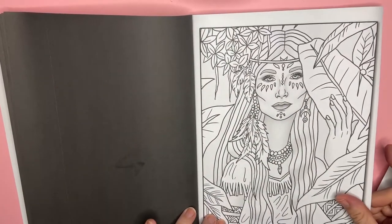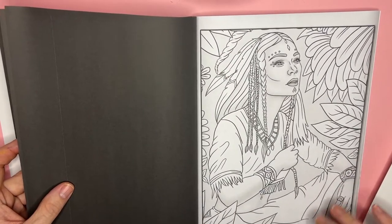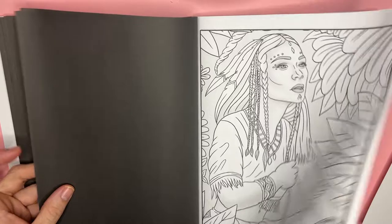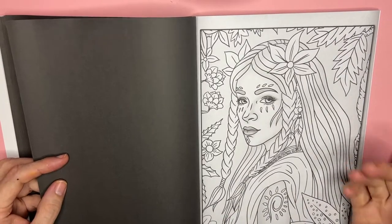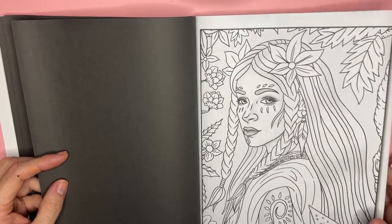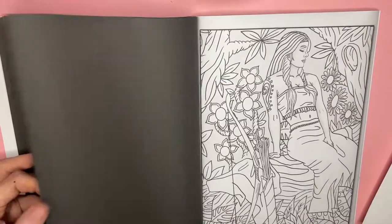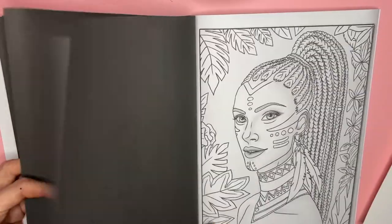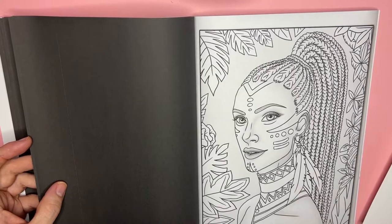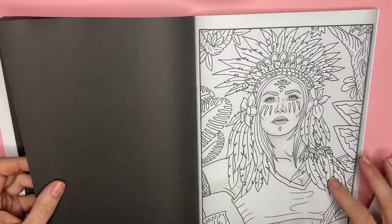This is the one we're going to do. It has nice wide leaves, clothing, and because it's zoomed in a little, you can really use your water-based mediums. For example, all that hair is going to use up a lot of ink, so you can use your Derwent ink pens, these water-based brush markers, watercolors, or anything else you'd like. Some pages are more detailed or zoomed out. This one is gorgeous — love the braids. My Pan Pastel skin tones would be great for all the skin here, since they have darker shades and quickly cover a wide area.